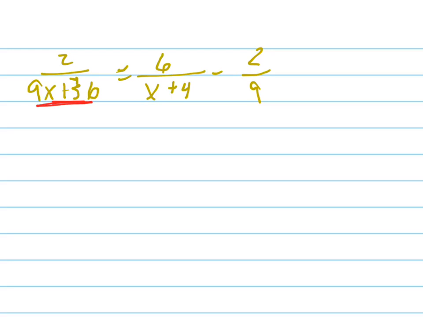The first thing to do is to factor denominators out so you can see what you've got. You'll notice that that factors into 9 times x plus 4, which is awfully convenient because that means that all I have to multiply everything by is 9 times x plus 4.